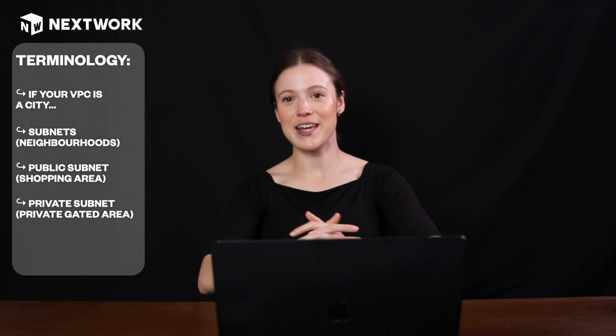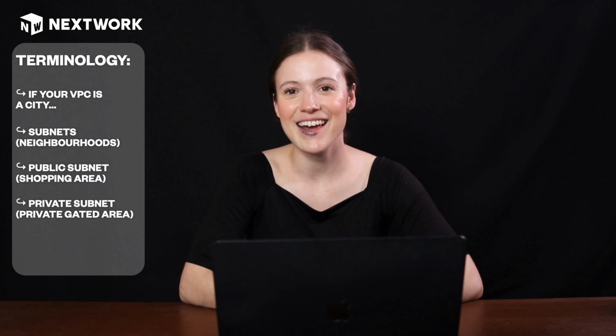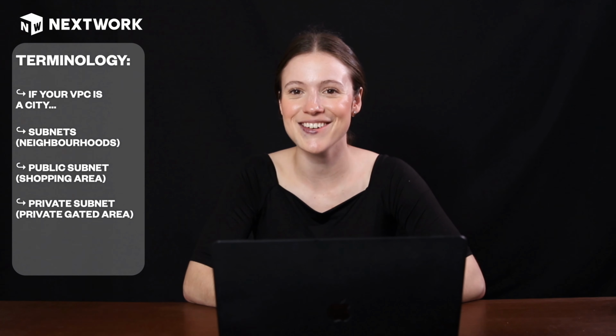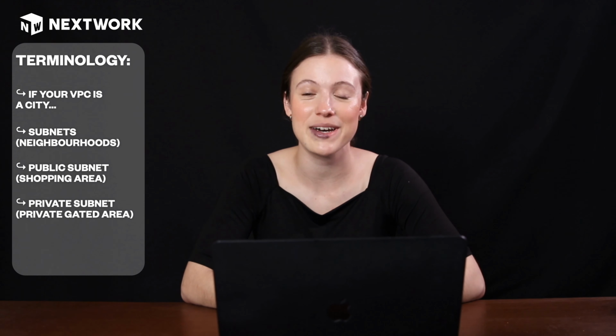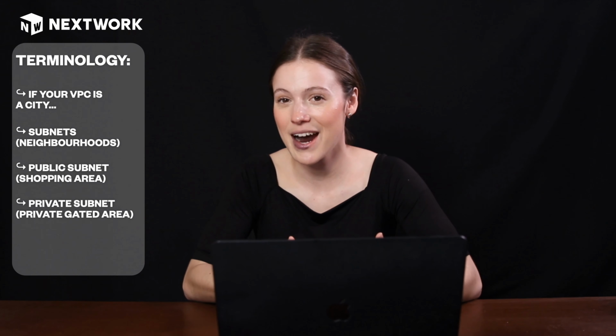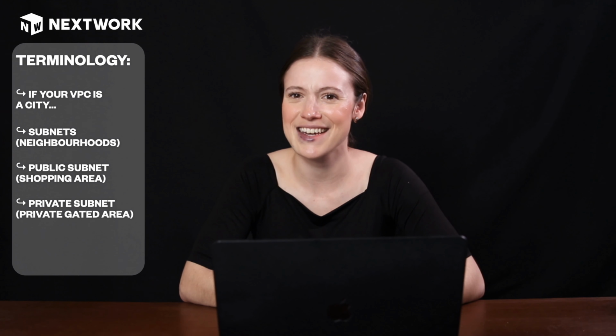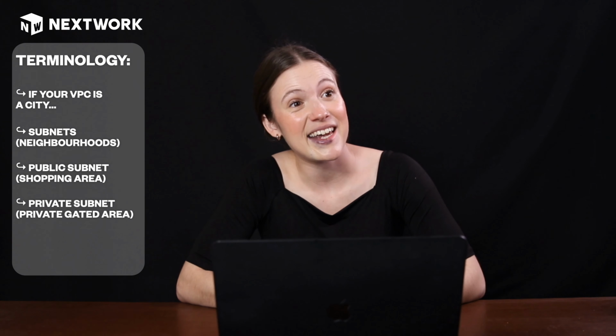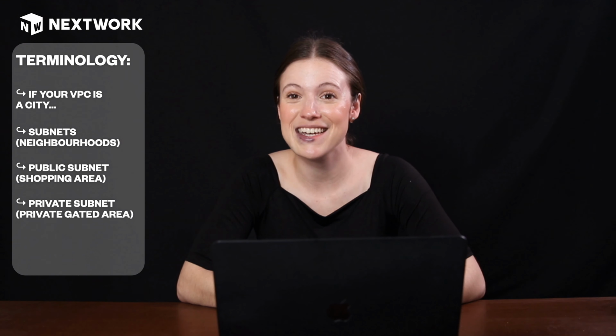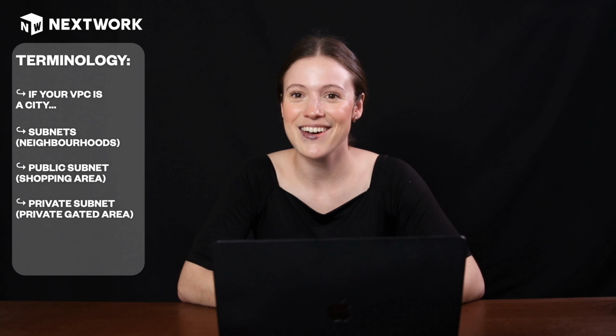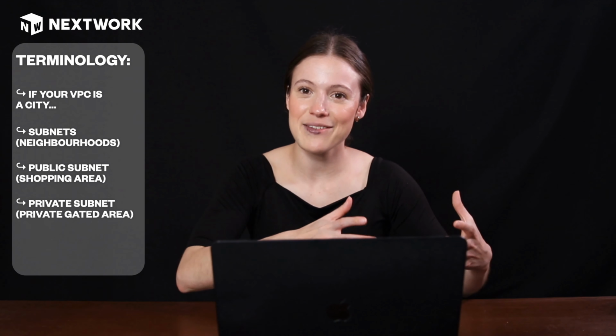Some terminology before we start. If you imagine that your VPC or virtual private cloud is like a little city that you can run and own, then subnets are like the neighborhoods of that city. If you have a public subnet, then it's like having a publicly accessible area in your city. Maybe this is like a mall or a supermarket. And then if you have a private subnet, then this is something that not everyone in your city can get access to. Maybe it's a gated community, like a retirement village where you need a code to get in. Maybe it's some top secret facility that not everyone can access. That would be a private subnet versus a public subnet, but they're both within your network.